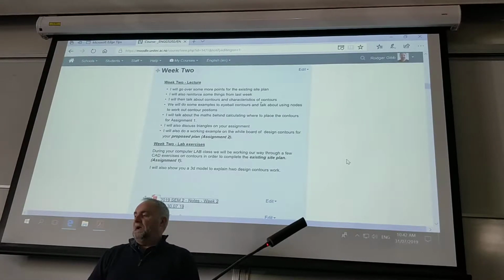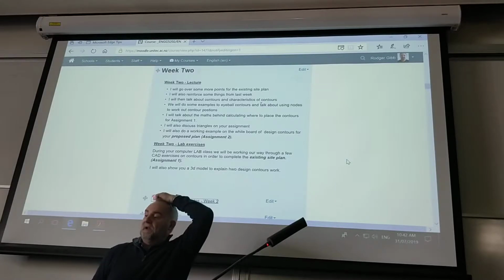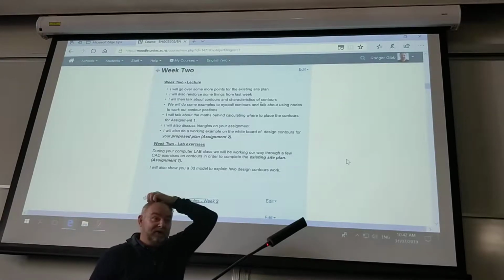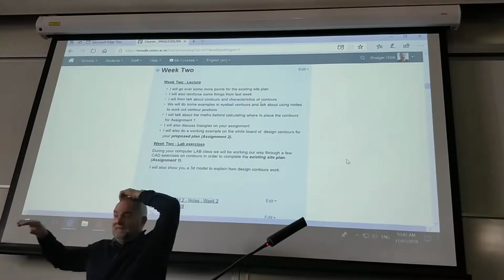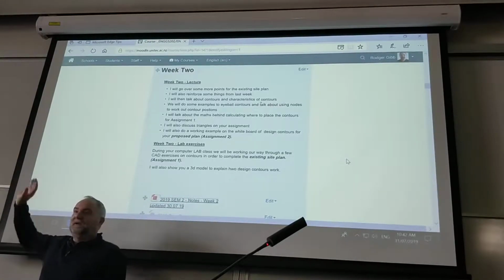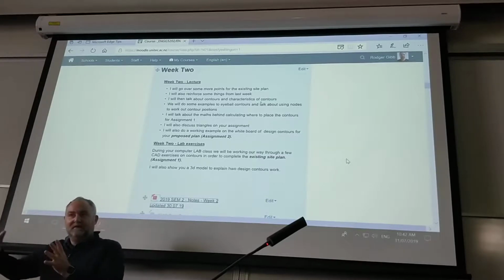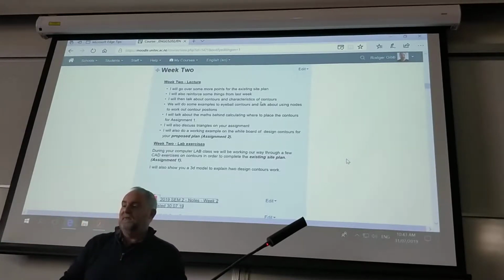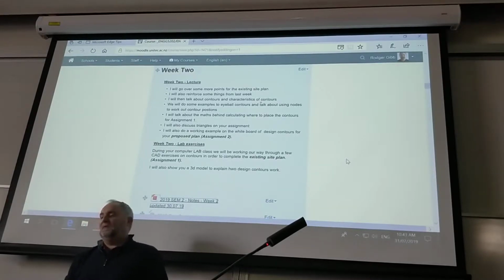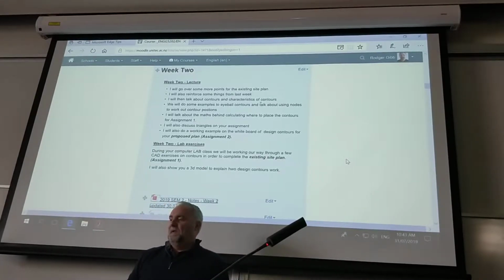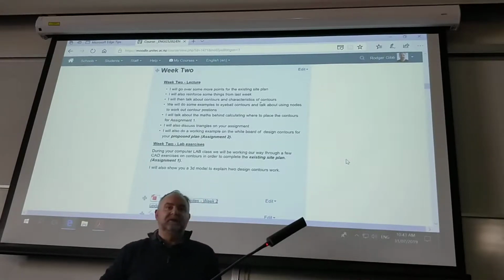You will need to know how to do design contours for assignment 2. So you'll notice there it says your proposed plan, assignment 2. So for some of you, that's sort of miles away. A 21st, a wedding, a funeral, something else. But for others, okay, I'll put that in my bank, and I'll go and revise that a few weeks before we start assignment 2. And then we'll have an opportunity for me to walk around your work, and I'll be able to say yes or no to your hatching.